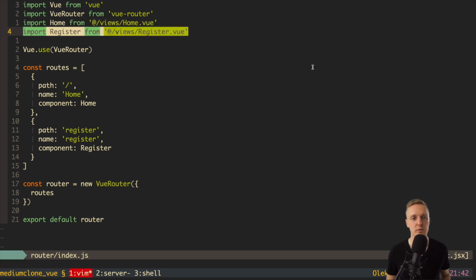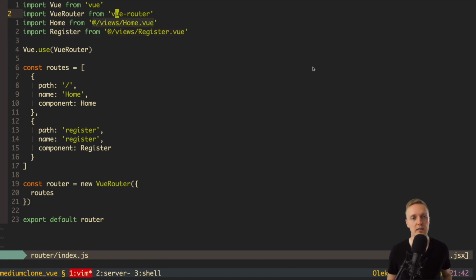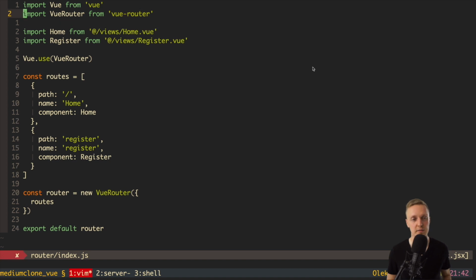In this case, we can simply copy this line if we need and put it into another file. I also like to put an empty line here between imports of libraries and my own imports, because for me it is much easier to read it like this. So here we added our new route, register, and one more important point is this name. Regarding path, it is clear, and actually we need to put a slash here, but the name is not clear.